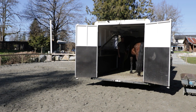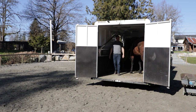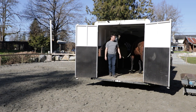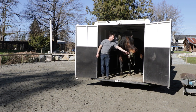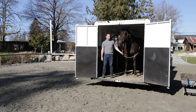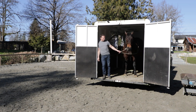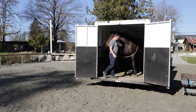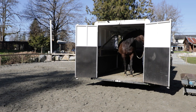Trailer. She's actually doing very, very well, so. I don't know if I want to push it completely, but we'll keep her in here as long as possible. She's getting a nice meal out of it, so nothing wrong with that. Let's bring her back around.